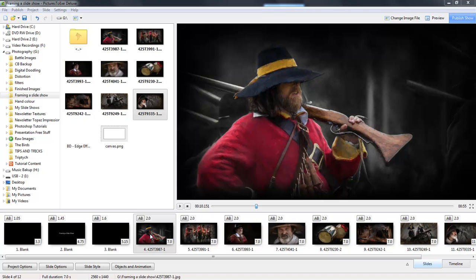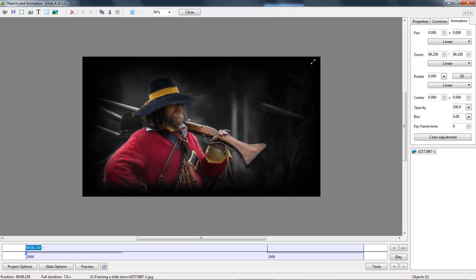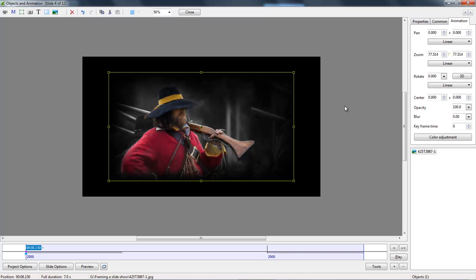Now perhaps I can use PicturesToExe and the objects and animation screen to give a visual demonstration of what I'm really talking about here. If I open up this image into objects and animation, I'm going to just reduce the size of it, so I'm simulating here the fact that someone is watching my slideshow on a monitor running a higher resolution than I created my slideshow. It could be as well that they're running the slideshow on an iPad where the format is slightly different, but you can see that the dark areas of the edge of this image bleed off into the background, and there you can see the edge of the image, and it spoils it a little bit.